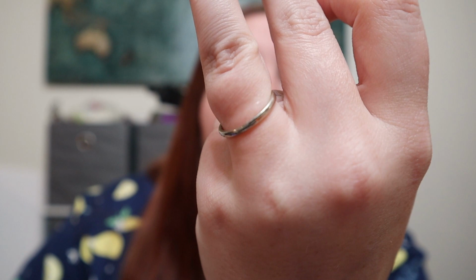I'm not wearing my wedding ring. Let me tell you a story about that. Okay, had a diamond fall out and it had to be shipped off to be repaired, and so I am on week 3 of no wedding ring. Well, technically this is my wedding ring and the actual diamond ring is my engagement ring, so technically I'm still married, but my finger feels naked. I hate it. I just want my ring back. I miss it so much, but hopefully I'll get it back soon. Hopefully within a week I should have the ring back, but it's okay. It can take as long as it needs to, as long as it's done properly. So I'm excited to have that back soon, but my finger feels naked and I don't know what to do.